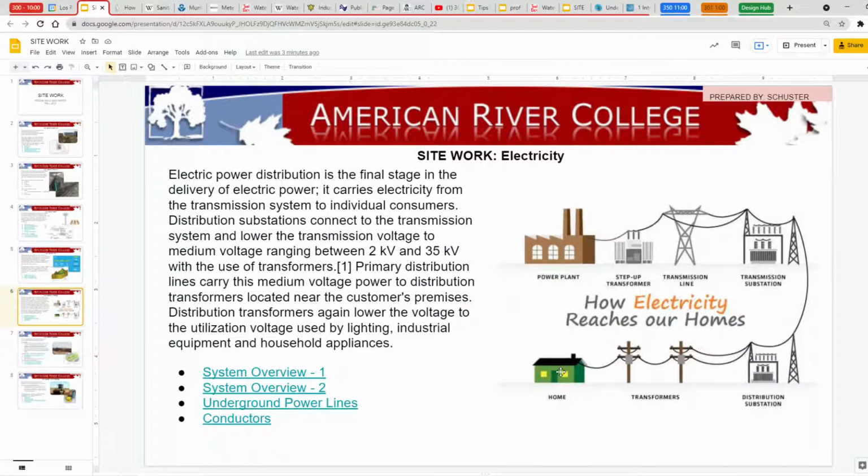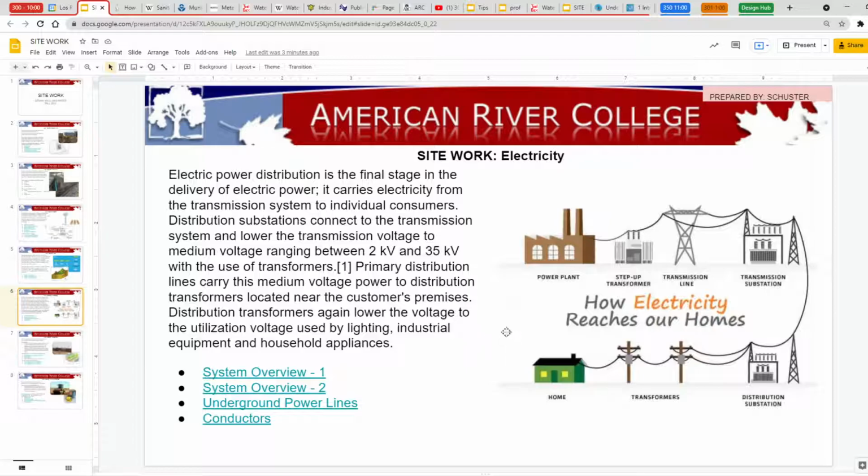And now, of course, we also have an alternate method of having, instead of a power plant, basically a distributed power source that sends it back essentially to this point, and it can go either way after that.